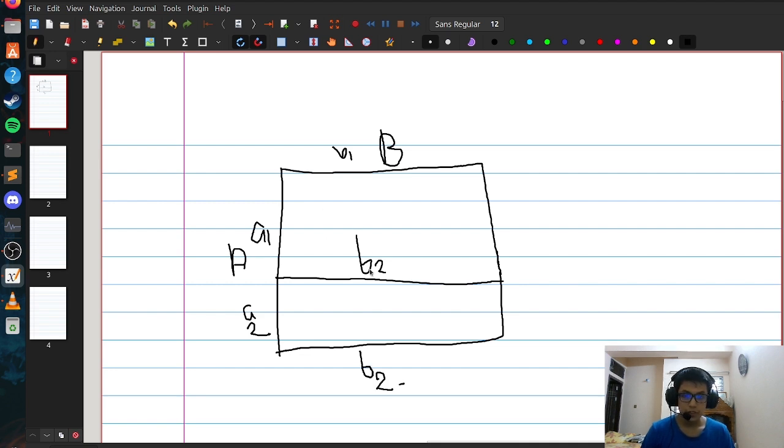B1 should be equal to B2. So we can write that, but there's a catch here. Here we're saying that B1 is length, and B2 is also length. A1, A2 are width. That's what we took here.